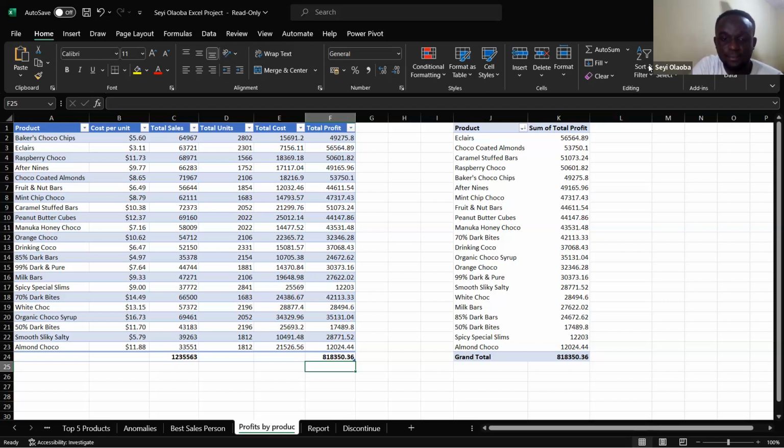I notice here that you have a $ for your cost per unit. You don't have the $ on your profit. You don't have it on your total cost. I think it's important that when you are preparing your reports, you should make sure that you have some level of uniformity and consistency in how you do it. If it is money, let it refer to money. If it is numbers, let it refer to numbers.